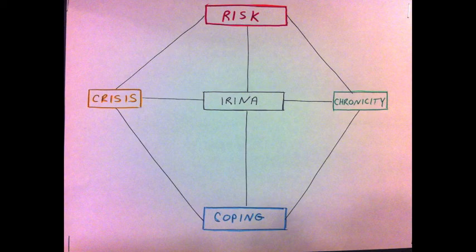Acknowledging this strong link allows someone to see the impact that each concept has on one another. For example, when you take the concept of coping, it cannot be viewed alone, because when a patient is ineffectively coping, it directly affects whether they're in crisis or not. It affects their level of suicide risk assessment, and it also affects their chronic state. If they're in the state of chronicity and they're a chronic risk, the ineffective coping could lead to a crisis, which could be the one change to change them to acute risk. So in order to view the patient holistically, we need to view their suicide risk assessment holistically also.